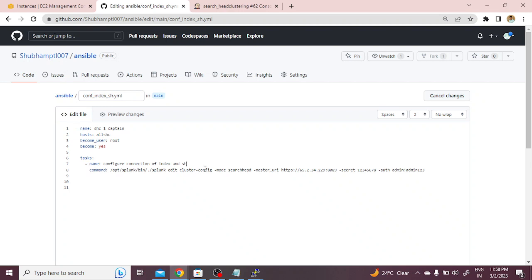Splunk edit cluster-config mode searchhead, master URI. This URI is nothing but the master of index clustering URI. We have to write it in it, and the secret key is the master index clustering secret key, and auth password admin.